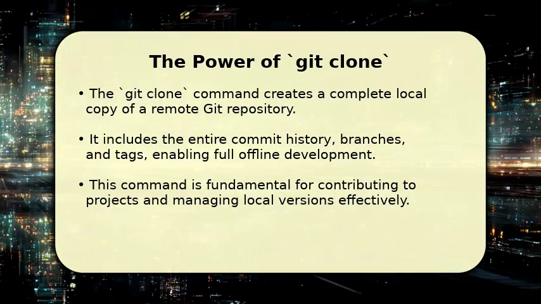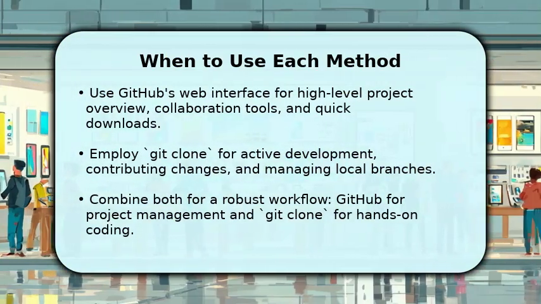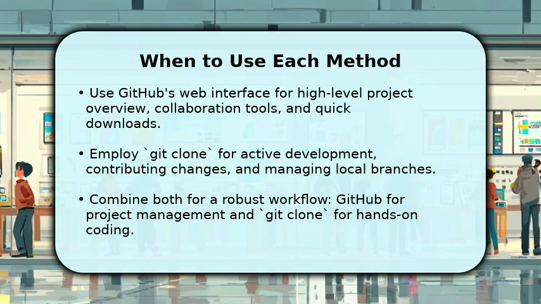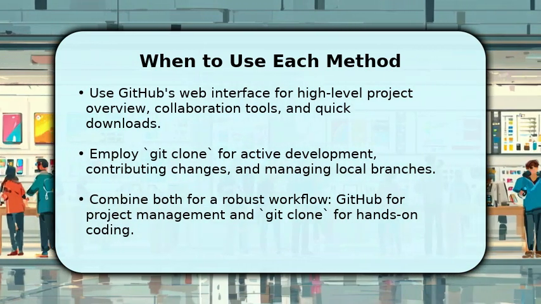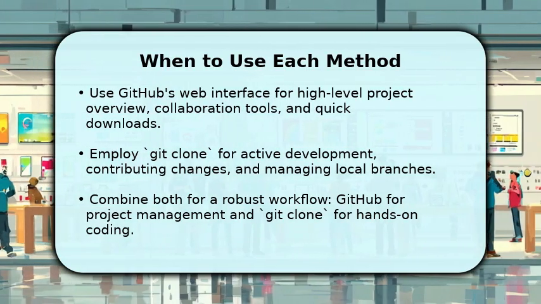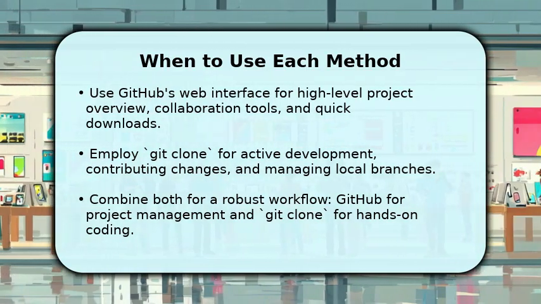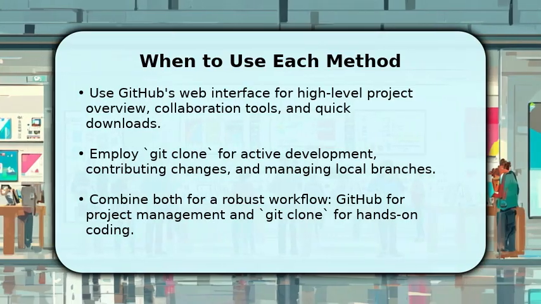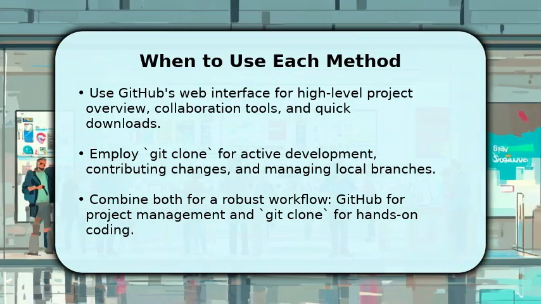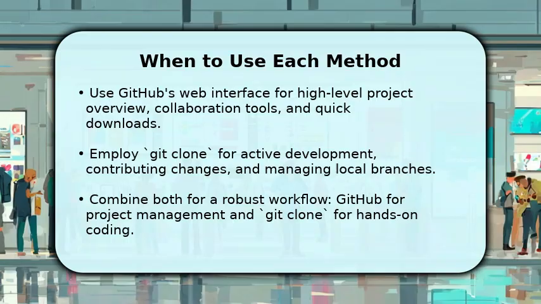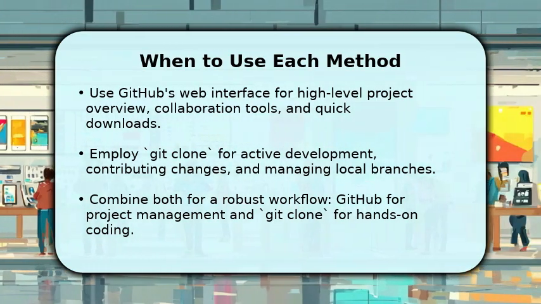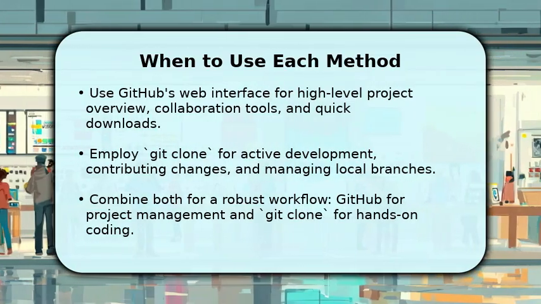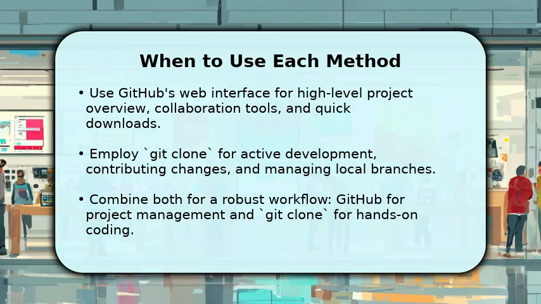Deciding which method to use depends on your immediate needs. For a quick overview, managing issues, or downloading a snapshot, GitHub's web interface is ideal. However, for active development, making contributions, or managing your local version history, git clone is indispensable. The most effective approach is to integrate both. Use GitHub for its powerful collaboration and project management features, and rely on git clone for the deep, hands-on coding work.